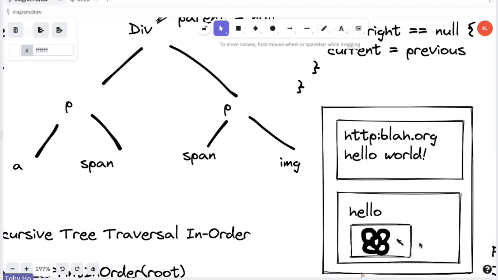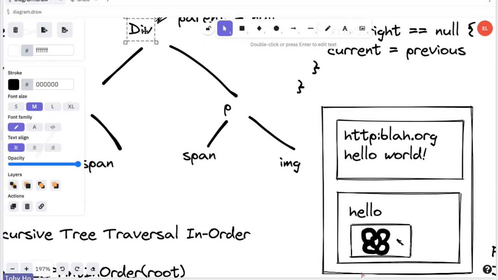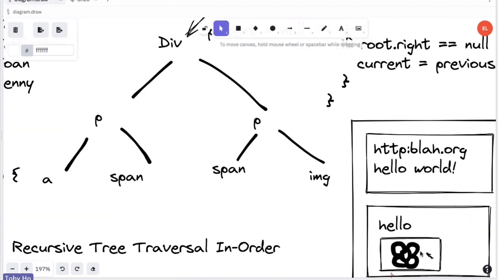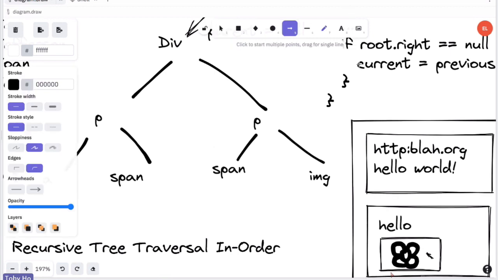But so we're gonna first check. Like we got a click in this coordinate, 5670 or something like that, and then we're gonna just check from the top of the tree. Is it in the rectangle of the div? Well, it is. So if it is in the rectangle of the div, we keep going. If it's not in the rectangle of the div, that means you clicked outside of the div.